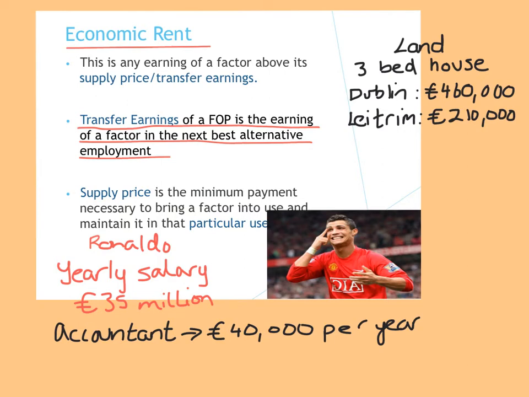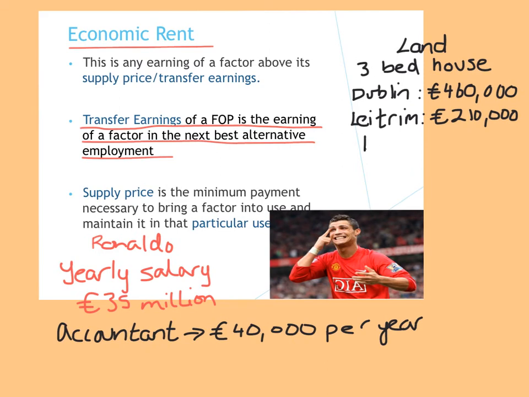If we look at the case of land, a 3-bed house in Dublin would cost maybe €460,000, depending on what area in Dublin it is, versus Leitrim where it's €210,000. And it might be the same square patch of land, the same size that is needed to build either house, but obviously it's much more expensive in Dublin, and that's economic rent. Now, also on that, we could look at how both of these areas of land could have been used for agriculture instead. But we know that would receive much less money than if you were to sell a house on that small patch of land for €460,000.